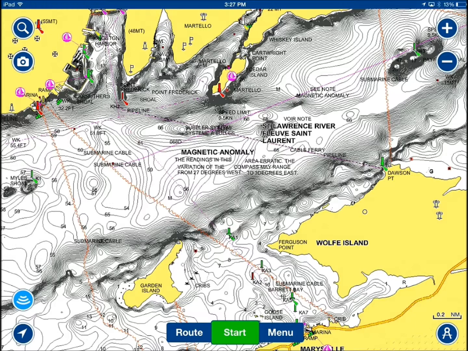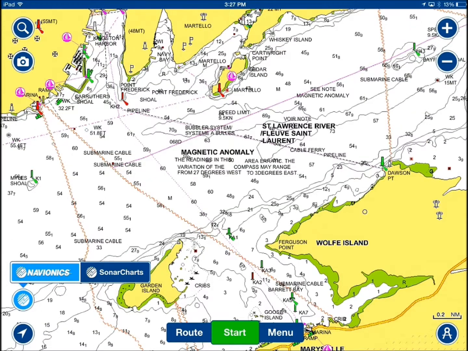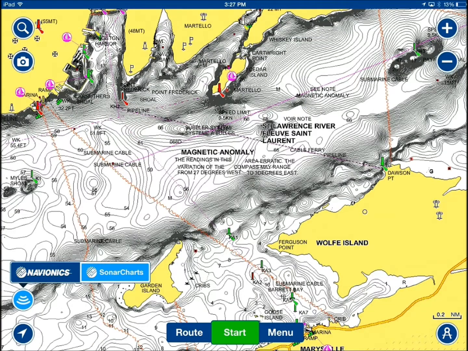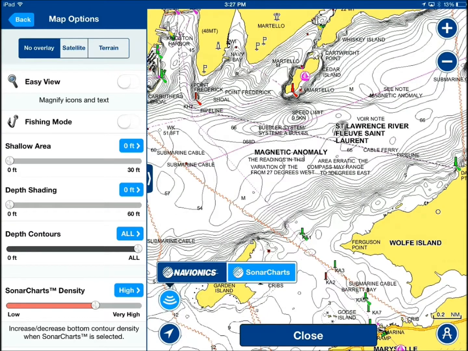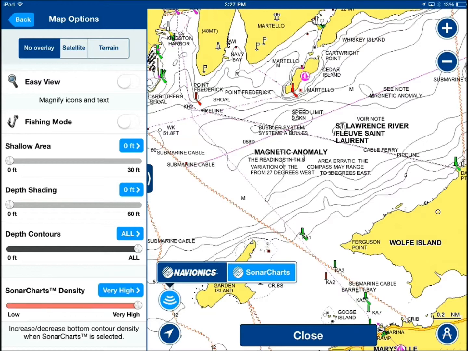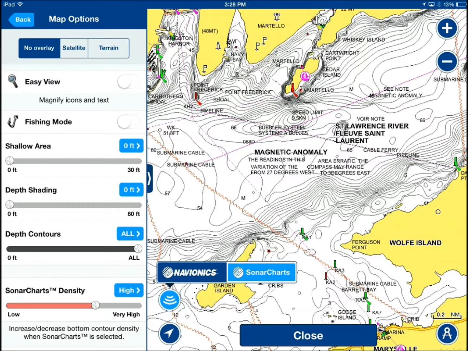So we're looking at the St. Lawrence River in the Thousand Islands area, and you can see that there's a tremendous amount of detail. I do have the sonar charts data on, so by turning that off, we can obviously reduce some detail, but you might want to see that type of contour, see a little more detail. One of the things I really like, we can go into menu, map options, we can reduce the sonar charts density. This is great. So we can drop it where we want to see a little bit more than nothing, but we don't want to see as much as everything. So we can turn this down to where we are comfortable navigating, somewhere like that. I like where I can see still good detail in the data, but it's not too much.